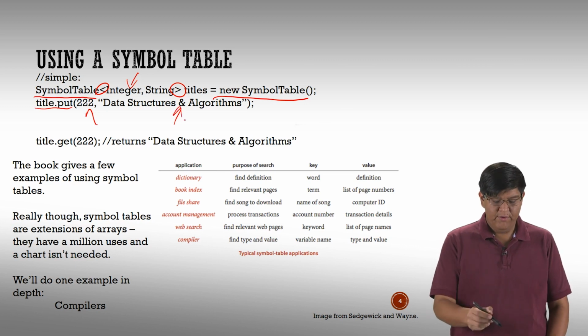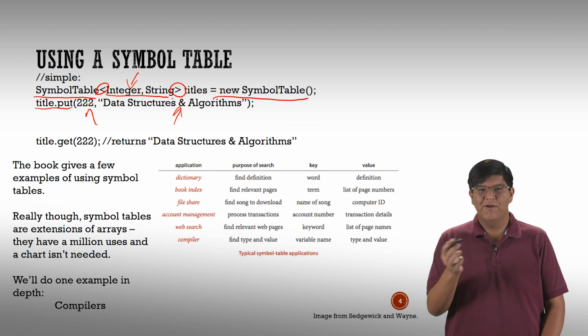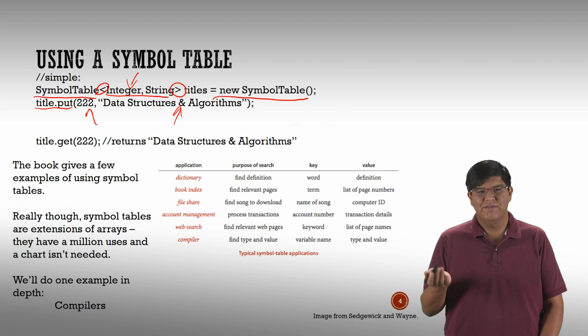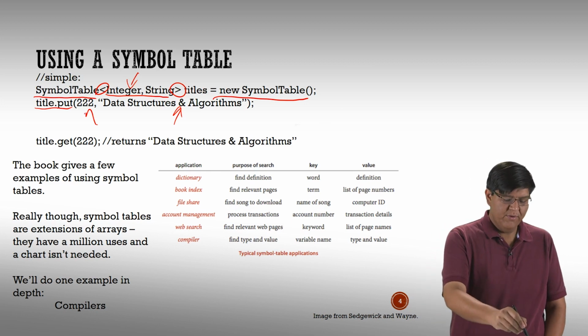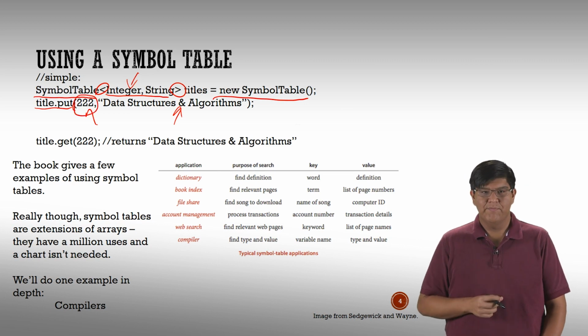Now, at first glance, maybe when you saw the previous line, you saw integers and strings, and you're thinking to yourself, well, why? What is the point of putting integers there, right? What are you showing off, right? If I want an integer, I could just use an array. Well, here, there's something cool, and sometimes people miss it. Notice I put in 222 as the value here. 222 is a large number.